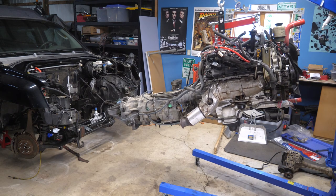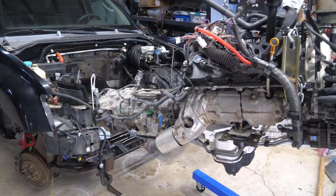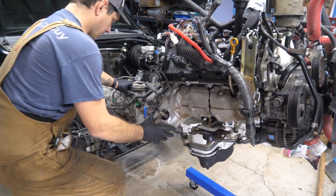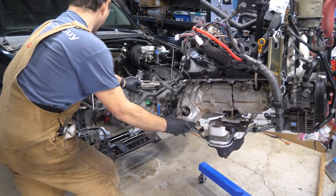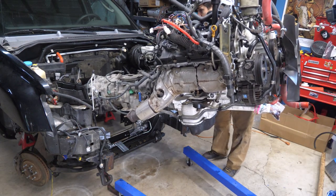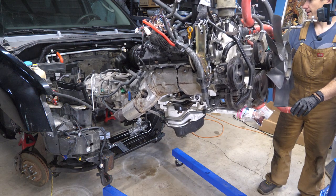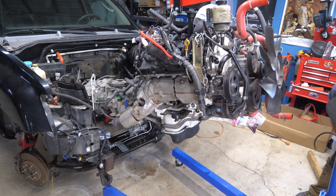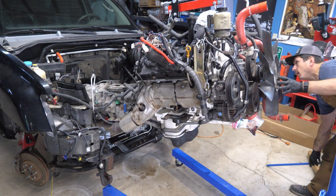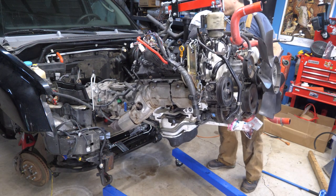Gently push here. More than enough space. Want to not let it rotate — gently push. For some reason my mount is going sideways. There we go. Slow and steady wins this race. Just smacked the transfer case. So now we can lower it down very, very gently. We're starting to clear that transmission tunnel, but we still have plenty of space above the steering rack. I should probably go down a little bit more — I'm just constantly checking.